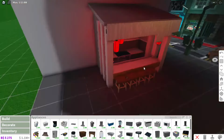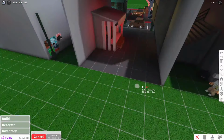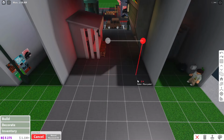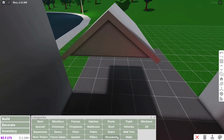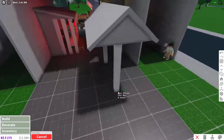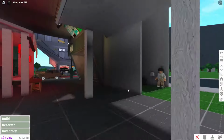But let's move on from this stall for now and start a new one. For that I probably have to extend this entire market street a bit. 5 tiles should hopefully be enough. I don't want all of these stalls to sit right up against the wall, which is why I'm putting this stall closer to the middle. Thankfully the clothing stall will not need to be as detailed as this food stall. I hope it will just work out if I put down some pillars as a support structure and then put clothing racks underneath.